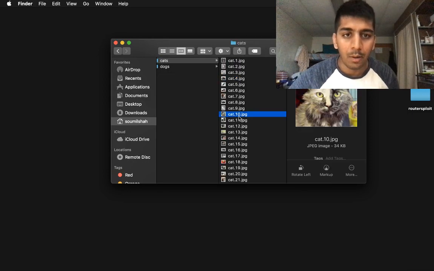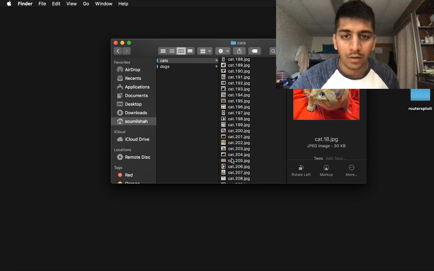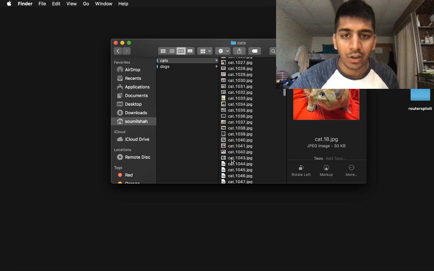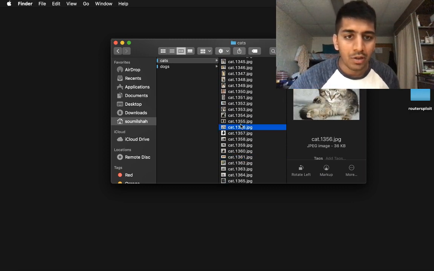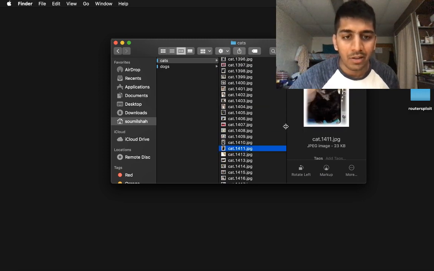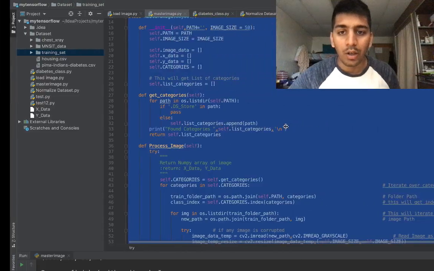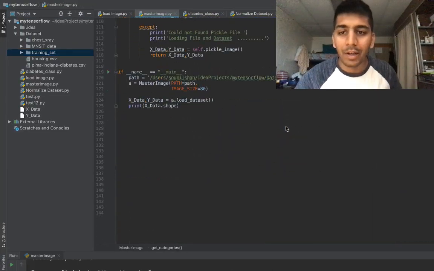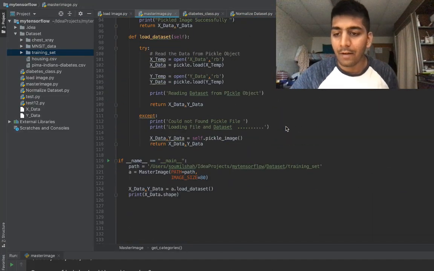So here you can see I have about 40,000 images of cats, nearly 40,000, which is a long list. And out of it, some images are corrupted, some do not work, and each image has a different size. So how do I load this in a neural network? It's so complicated. I have to do so much analysis. I have to process the data.